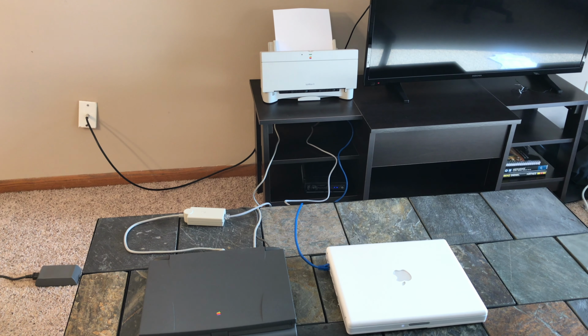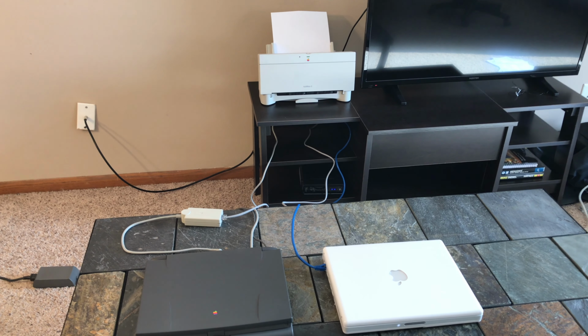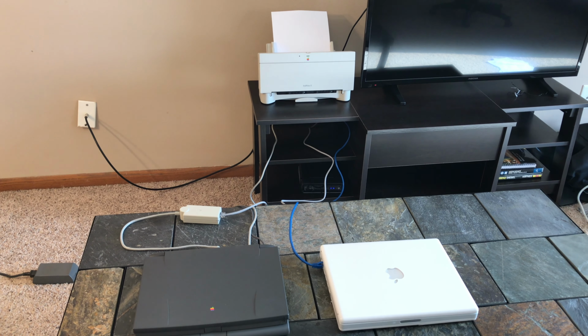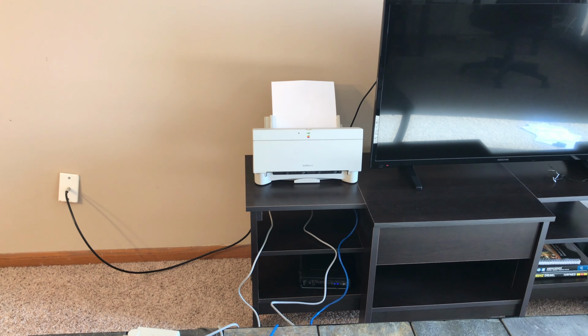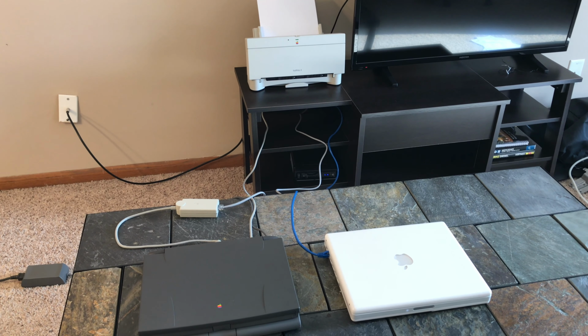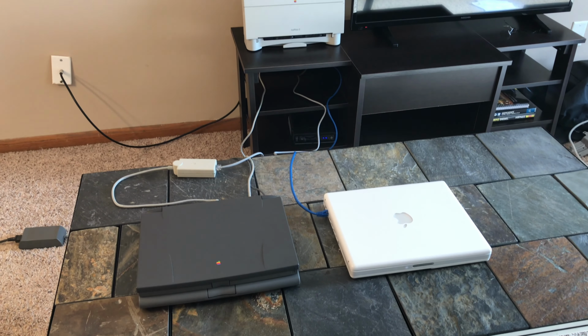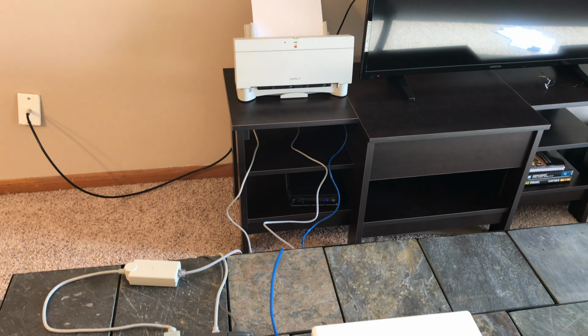A while back I had an HP printer which broke, so I replaced it with an Epson printer, and that also broke. And I decided to replace that with a vintage Apple Stylewriter just because I kind of like the way it looks. It turns out that printing a modern document from that is really complicated, so I thought today I'd do a quick video about how I'm doing that.